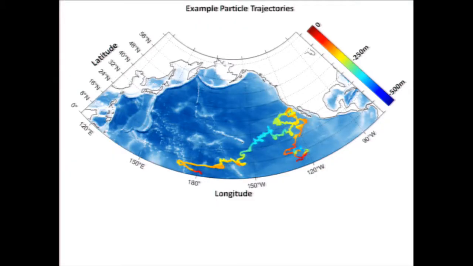To do this, we're doing very long Lagrangian modeling simulations by launching thousands of particles from the California current ecosystem. For this first one, we're launching particles from 100 meters to 300 meters, and this is a 20-year simulation. We want to see where these particles reach the mixed layer, so then we can consider them no longer sequestered by the ocean.